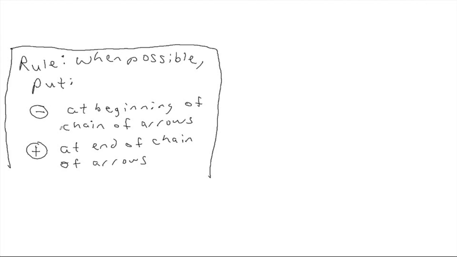Another part of this rule that we haven't quite mentioned yet here is you should almost always include the atoms with charges in the reaction. The atoms with charges are the ones that want to participate in the reaction. So if there's an atom with a charge, it's usually going to participate in the reaction. It shouldn't just be off to the side doing nothing. Now, I'll mention right off the bat that there are some exceptions.